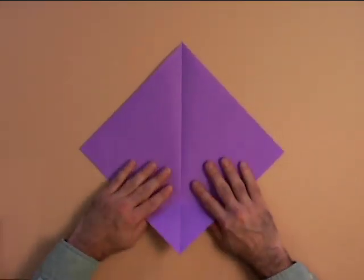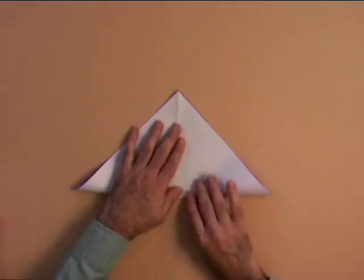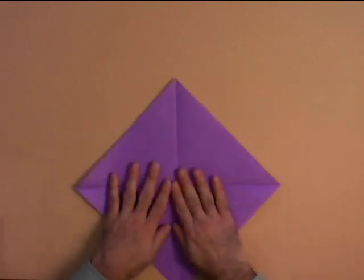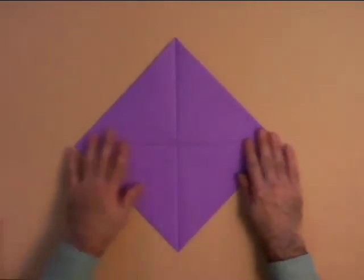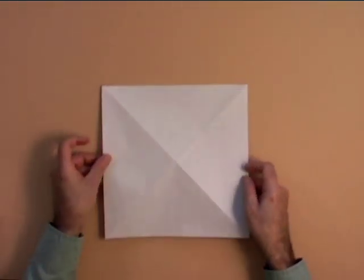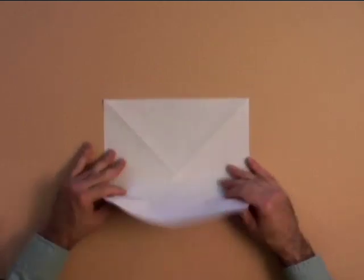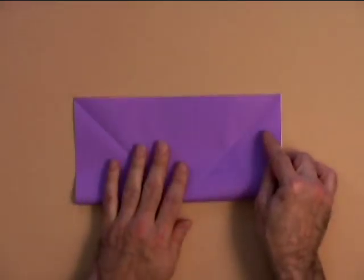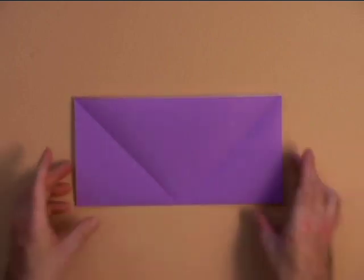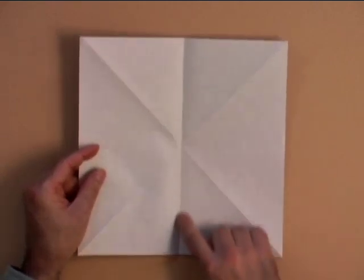And fold in half once again. Bottom corner to top, white triangle. And open. Flatten it out just a bit. Flip the paper over, white side up, and square-wise to fold in half, bottom edge to top edge. Now open like a book. You see the spine runs top to bottom.